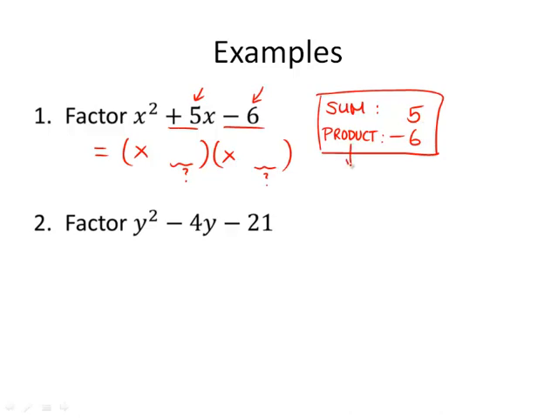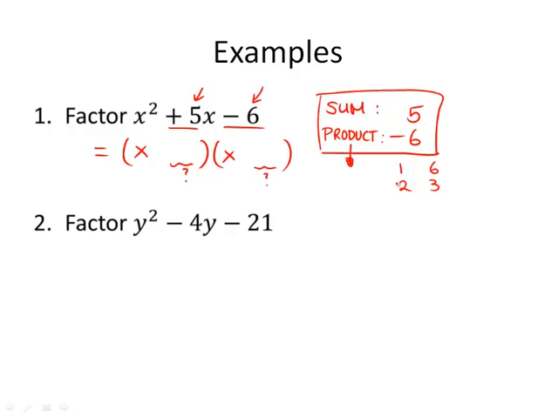So my suggestion is always to start with the product first. Consider all the possibilities of multiplying to get this product. Afterwards, you can pick and choose those ones that sum to 5, because there are a lot of options of adding two numbers to 5, but there aren't as many options to multiply to a number. So how do we get 6 by multiplying two numbers? Either 1 times 6, or 2 times 3, or 3 times 2, and that goes back. So these are all the possibilities for numbers multiplying to 6. Hey, there's only 2. So now we want to figure out which one of them will sum to a positive 5.